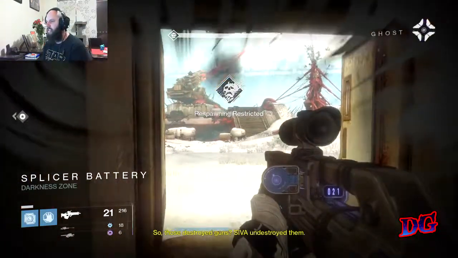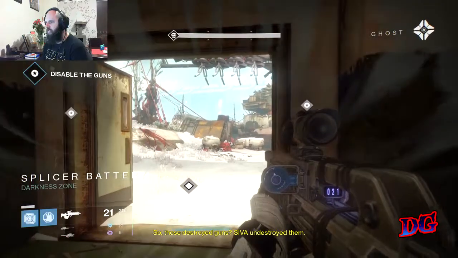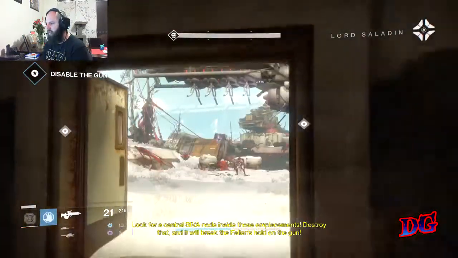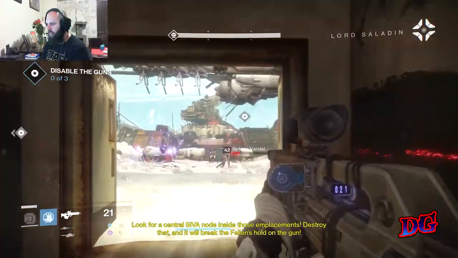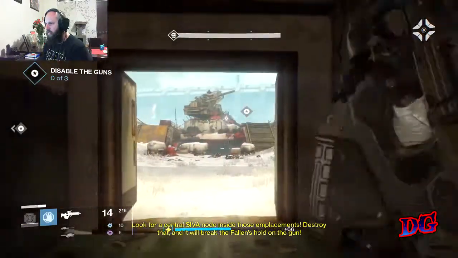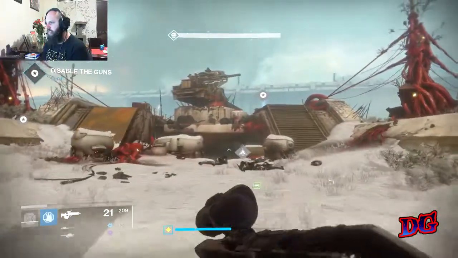Alright, here we are. So, those destroyed guns? SIVA undestroyed them. Undestroyed? Look for a central SIVA node inside those emplacements. Destroy that, and it will break the Fallen's hold on the gun. Alright, let's go. First gun.